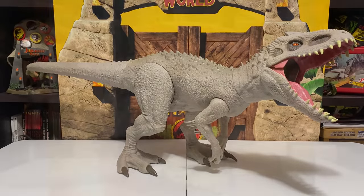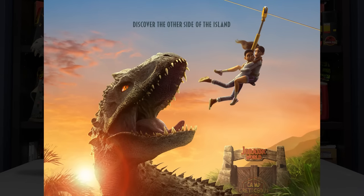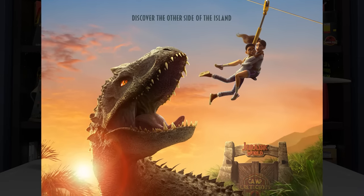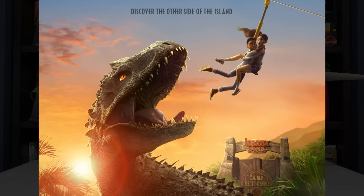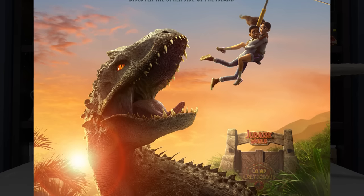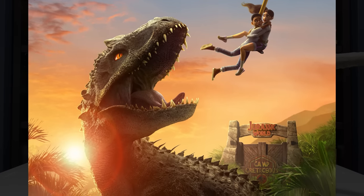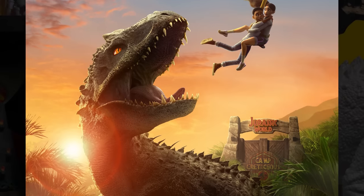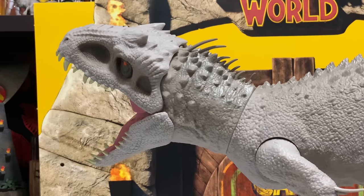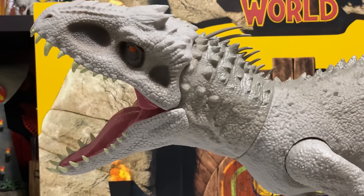Indominus Rex. Next to Toro, the Indominus Rex has dominated much of the marketing lead-up to Camp Cretaceous. It's no surprise that Jurassic World's first hybrid ends up being somewhat of a main antagonist in the series, as Indominus Rex has remained extremely popular amongst Jurassic fans even after Fallen Kingdom's attempted one-up with Endoraptor. She's every bit as ferocious in the animated series, as well as having the only body count amongst all the carnivores showcased in the first season.